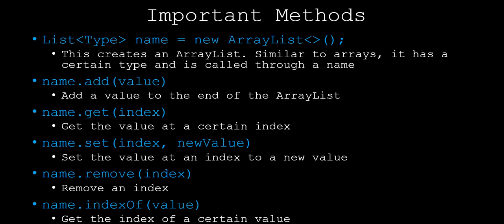The next is that you take the name of your list and you just do dot add. And pretty self-explanatory, that just adds a value to the end of the ArrayList. Then we have dot get, which gets the value at a certain index. We have dot set, which takes the value at a certain index and changes it to a new value. The next one is dot remove, which removes the value at an index. And we have dot indexOf value. So if you have the value and you want to remove it, then you can just do indexOf value and you can put that index inside remove. So for today, we're going to be using all of these functions in order to create our hash map.